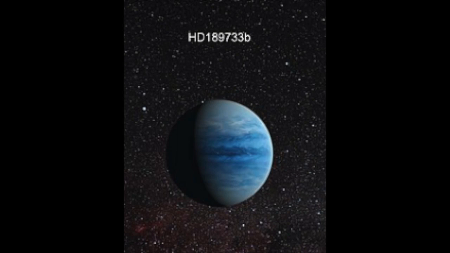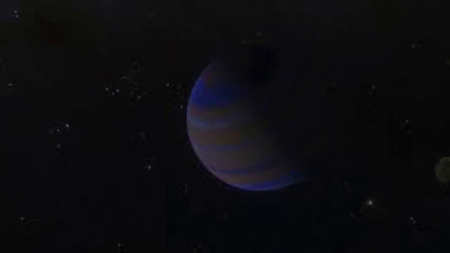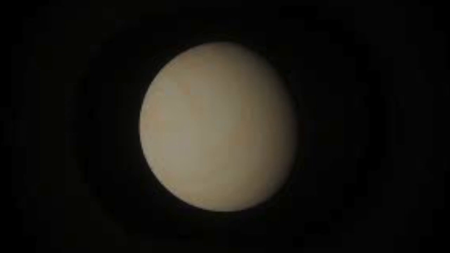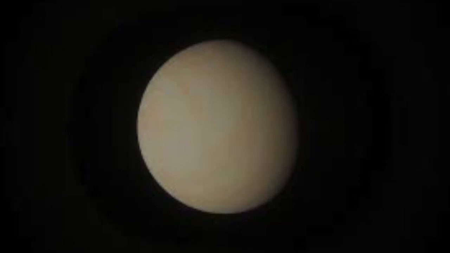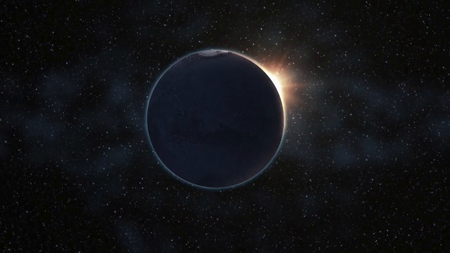HD 189733b is one of the planets that is closest to us located just outside of the solar system. Researchers have estimated it orbits at 372 trillion miles away from Earth, and that it's almost as big as Jupiter having just over 13% more mass than Jupiter. At 2.8 million miles away from the sun, this planet is super hot and has been referred to as a hot Jupiter. It can reach temperatures exceeding 1,800 degrees and has wind speeds that blow over 4,350 miles per hour. These extreme temperatures make it unlikely to support any life forms.